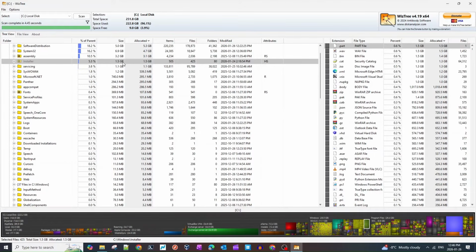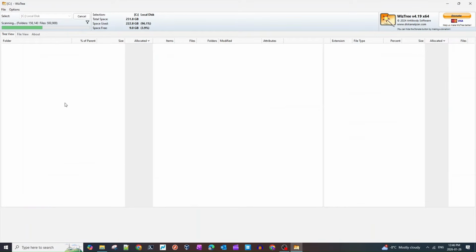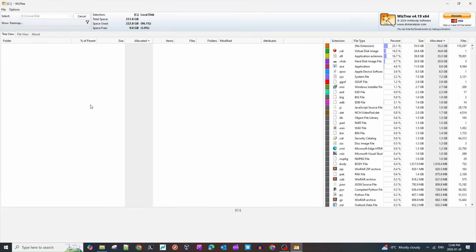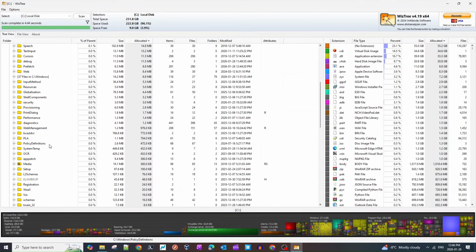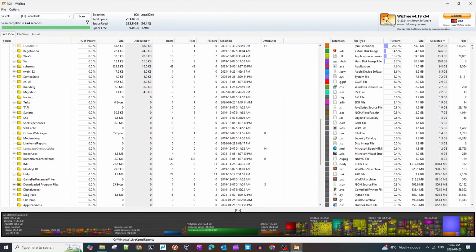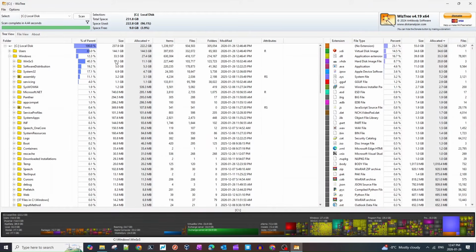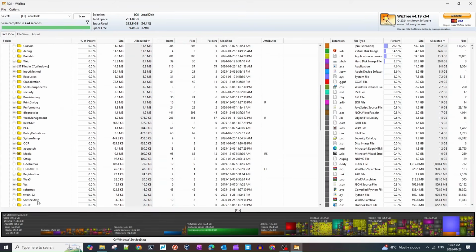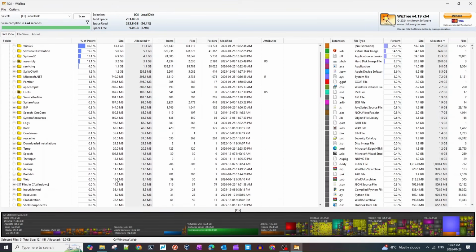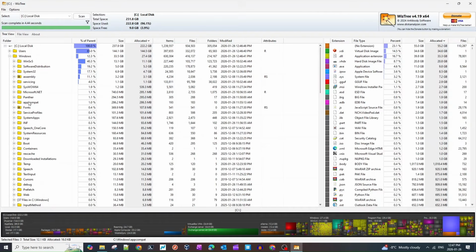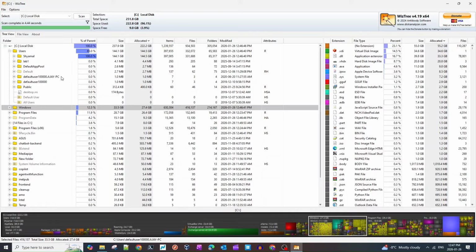And so let's see if I scan again. It looks like that didn't work. Okay, let's move on to the next one. So yeah, you always want to be up here because that's where the major chunk is. Down here, you can delete things, but they are just kilobytes, so there's no point spending time looking through them. So we'll just go back to the user folder again and see if we can delete something else.